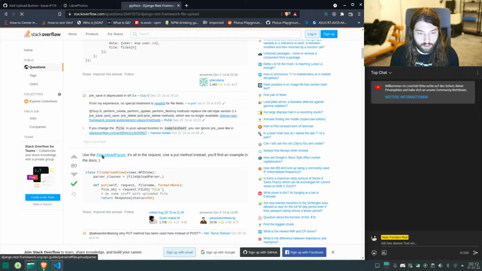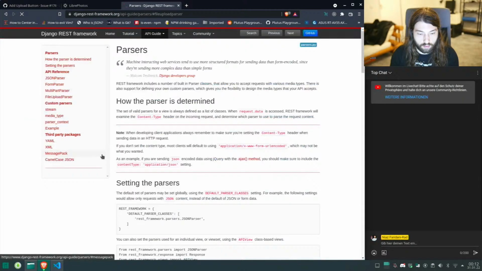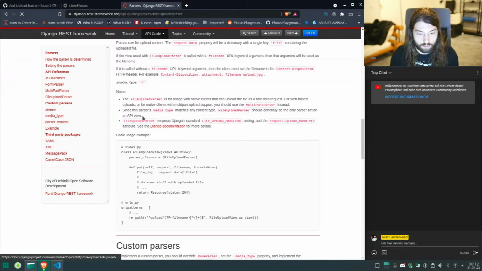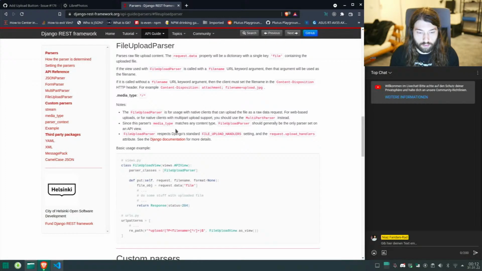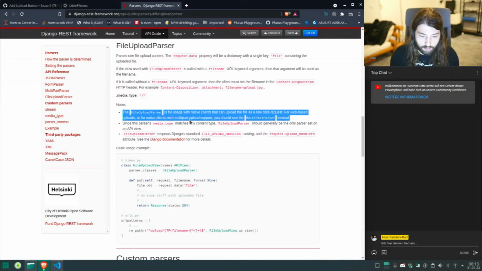Okay, what's that? Parses raw file upload content. The request data property will be a dictionary with a single key file containing the uploaded file. Okay.